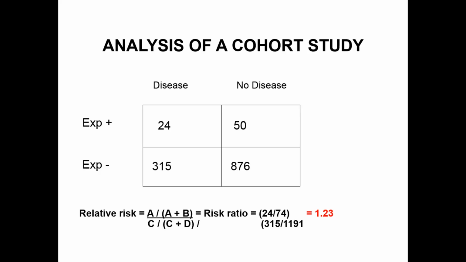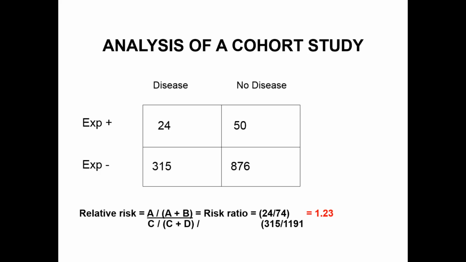We need a denominator for our exposed group. How many people? I could have put it here, but I want to make you work a little bit. If you say there are 74 people in our exposed group, you're correct. And likewise, it looks to be 1,191 in our unexposed group. So we have our denominators for our risks. What are our numerators? Well, the exposed group has 74 people, out of whom, remember it's a proportion, 24 got the disease. So now we have our numerator, now we have our risk.